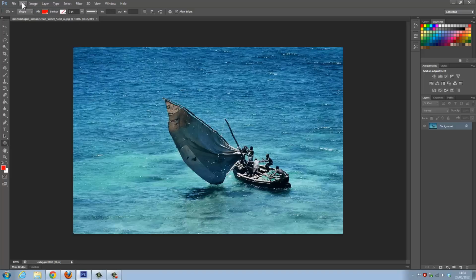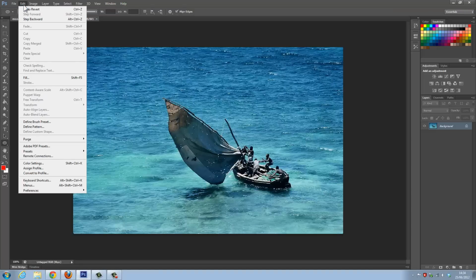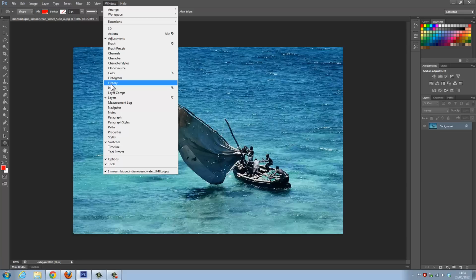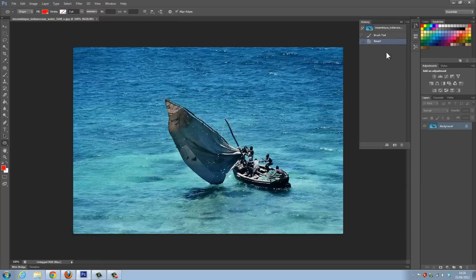Now in Photoshop, as I said before, it's kind of tedious using the edit menu and going step backward and clicking on the backward button multiple times. And actually, there's a better way of going backwards and forwards, and that is by using a panel called History. So let me bring that into view, and here it is. What it can let you do is see your changes visually as you make them. So let's start drawing some stuff, and as you can see, it's gradually building a list of changes you're making.